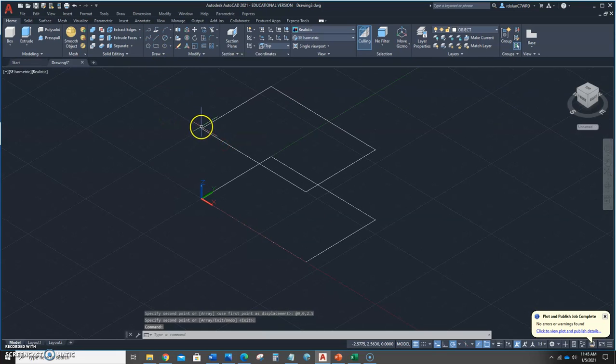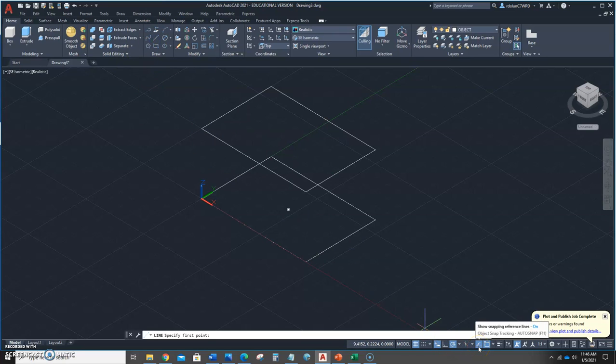Now I'm going to draw the lines going down here. Now, they have us use the absolute coordinate values, but I'm not going to do that because you won't do that very often. So I'm just going to go up to the line command. I'm going to make sure that I have my snapping on for my O-snaps.